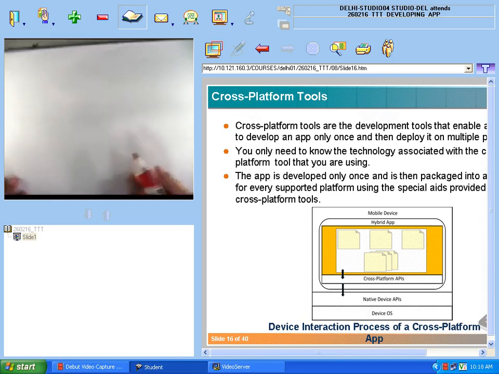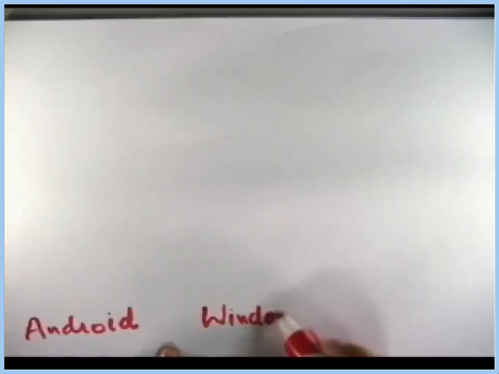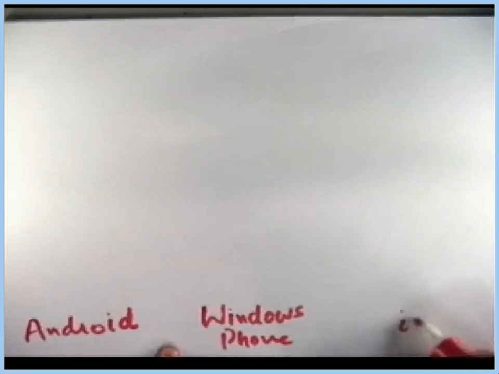So basically, we have three platforms: Android, Windows Phone, and iOS.